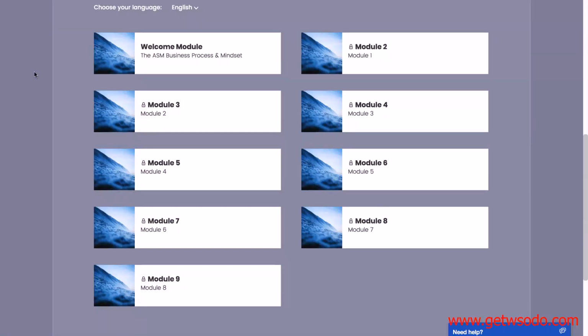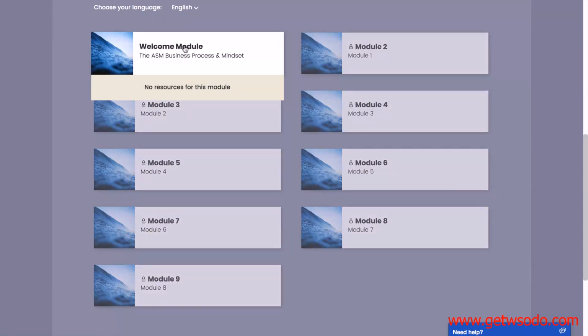Now, there are 2 different types of module resources. The first is the training guide. Virtually every lesson will have its own training guide, and it's a PDF version of the high points of each lesson. And also, if there is a particular download, for instance, you're going to see a download for our recommended BSR ranges, then that will be included here too. Now you can download all of these beneath the player, and I'll be showing you that shortly, but this is just a place you can come and see them all in one place. To check them out, I would just click on the welcome module. Now these haven't been added yet, so there's nothing here to see, but basically there will be links underneath for all the resources for the welcome module.